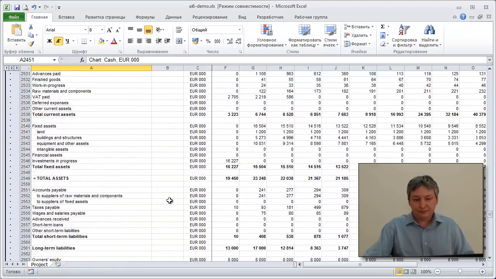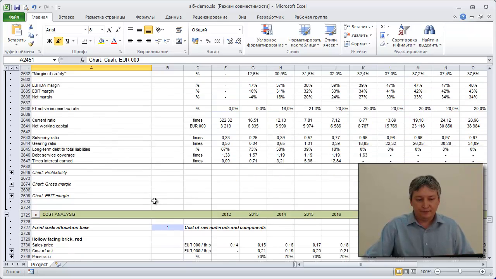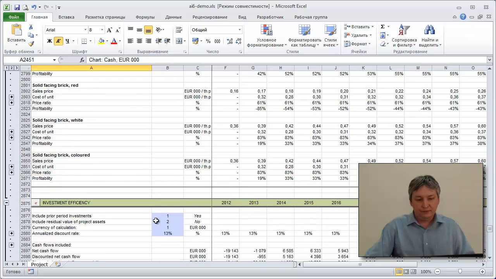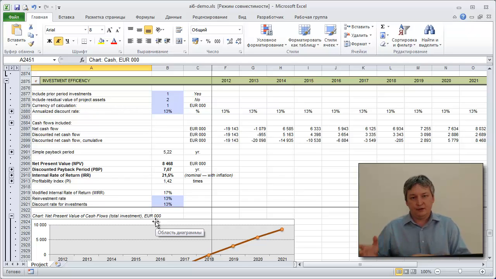Balance sheet and financial ratios, a collection of financial ratios. Cost analysis for each product, and investment efficiency. We have three tables of investment efficiency from the point of view of all investments, of equity, and of loans.